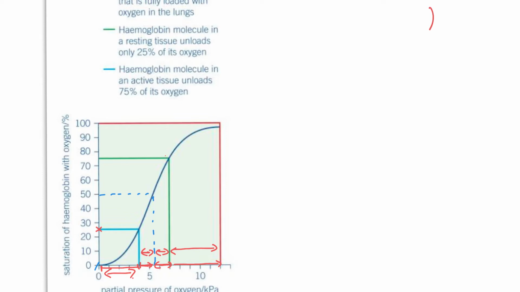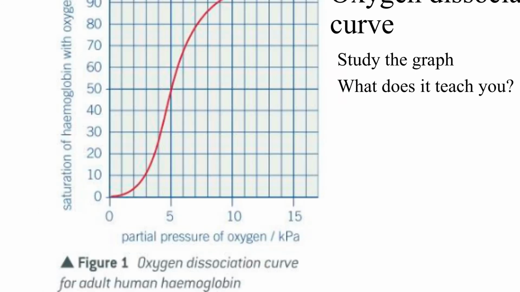So let's just have a think about where all these partial pressures can be found. When we talk about areas of the body with low partial pressures of oxygen, we are talking about areas of the body that are heavily respiring. Every time oxygen enters that area, it's getting used up in respiration. So these will have very low concentrations of oxygen. I suppose if you lived a very lazy life, none of your tissues would ever enter this stage. But this could be when you're doing very heavy exercise, sprinting, going for a run, something where you're using up all the oxygen in your muscles. So we're really talking about your muscles down here.